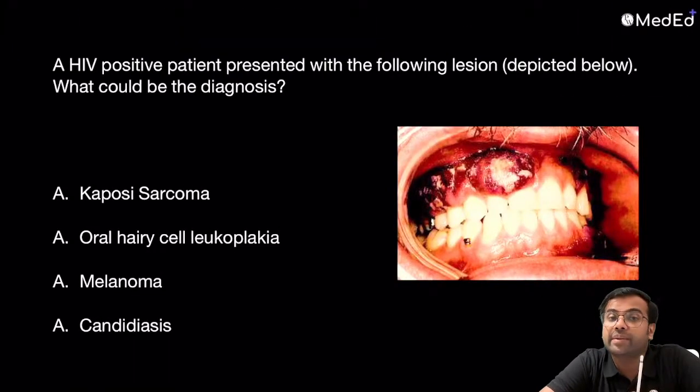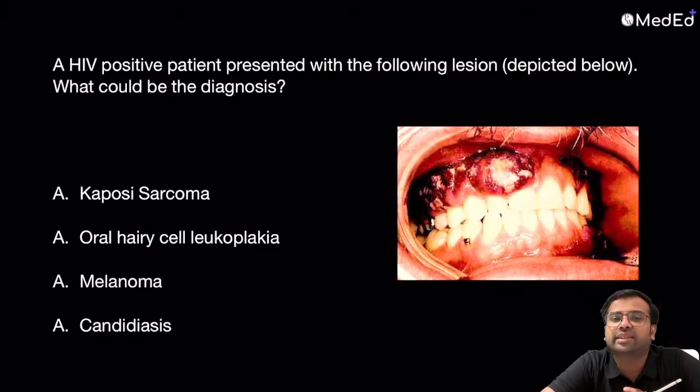Again, HIV. See, what I would like to emphasize is in the NEET PG, they have been testing you with skin lesions that are associated with HIV. So this is one area that you can try to focus on. Now let's see this question as well. A HIV positive patient presented with the following lesion. What could be the diagnosis?